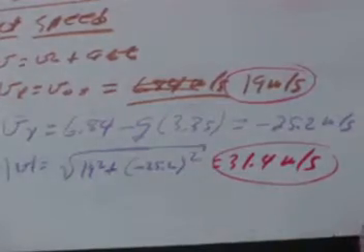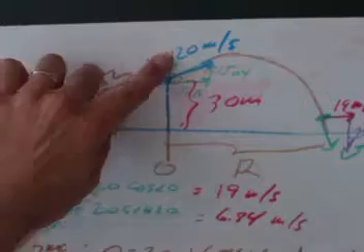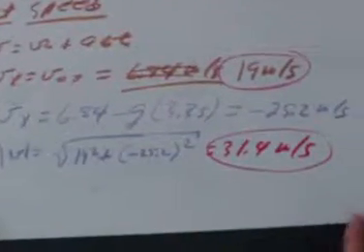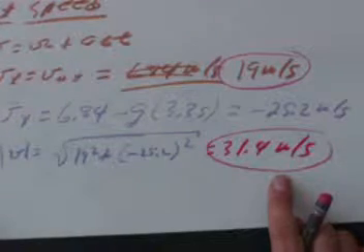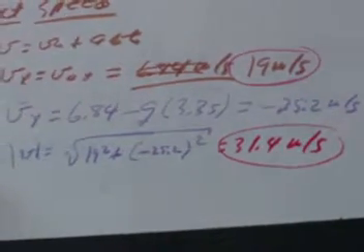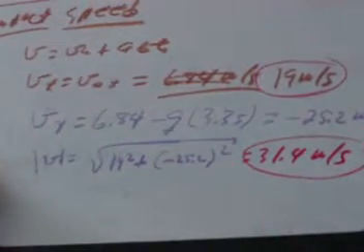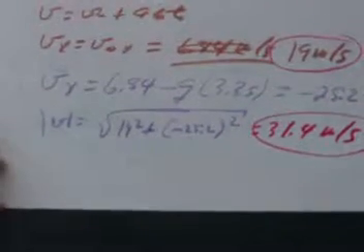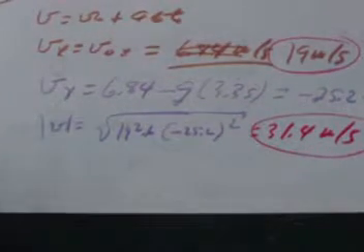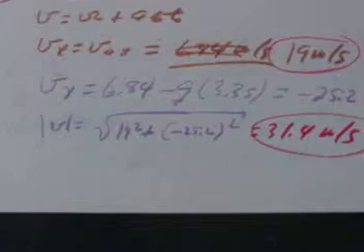You can see a lot of changes as the car goes through its motion. It was launched at 20 meters per second, and because of gravity speeding it up as it fell through that second half, it actually hits the ground at 31.4 meters per second. It's definitely going to hit the ground faster than it was launched off the ramp. The last part, and here's your test of vectors, is can you find the angle? Can you report the full angle at which it's going to hit the ground as well?